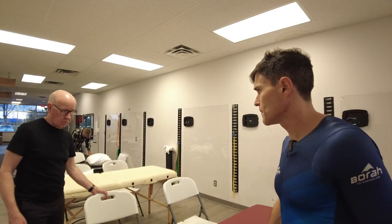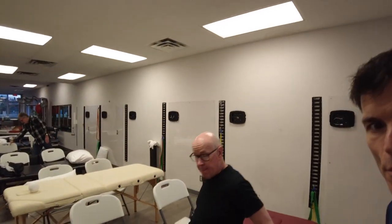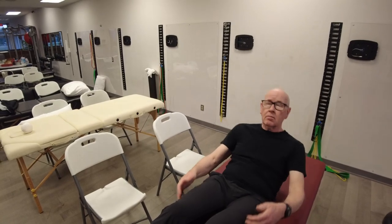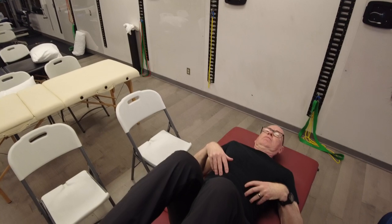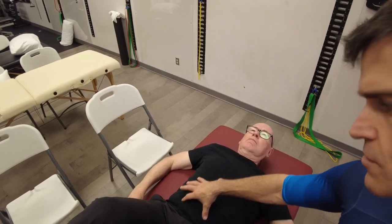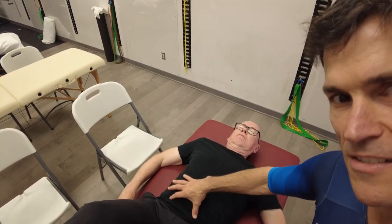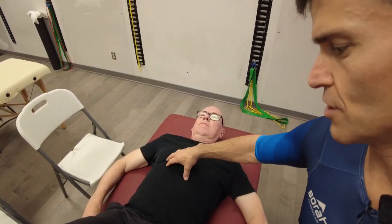I'm going to use Russ here today — he's going to show you how to do a TVA hold. He's going to lay on his back in what's called a supine 90-90, bringing his legs up into 90 degrees. Now his abdominals are flexors of the lumbar, and there's a tendency towards using the external oblique and rectus. We have to distinguish how to get in and use the inner unit before we tap into the outer unit.